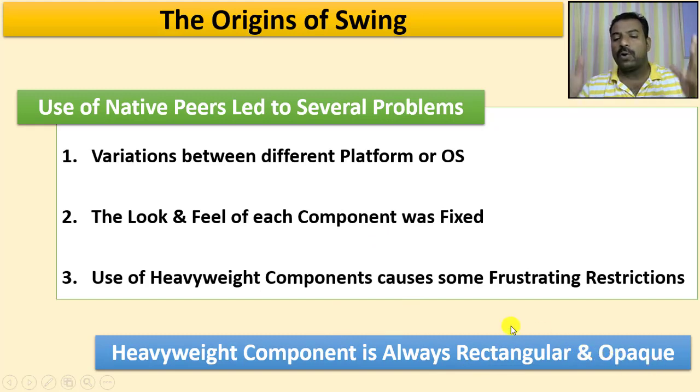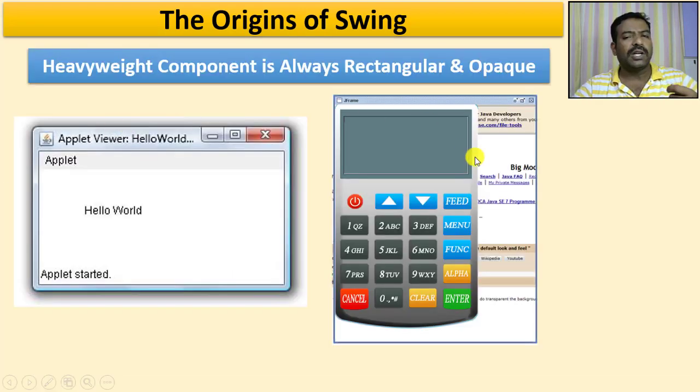That is, if I want to create a window, the window should always be rectangular and opaque. If I want some transparency in the window, or some different kinds of structure like a triangle window, a pentagon window or some unevenly structured window, I am not supposed to do this using AWT, because I am tightly bound to the platform I am using. Now just look at this. By default, if I am using a heavyweight component, this is what happens: always a rectangular window, and it is opaque.